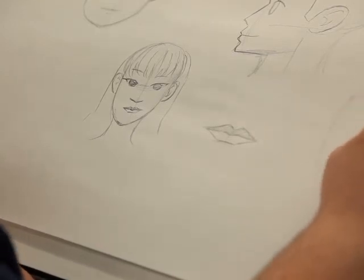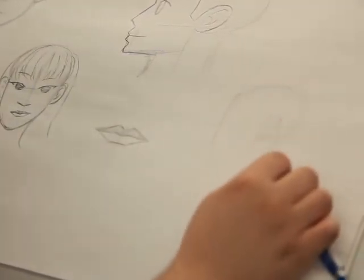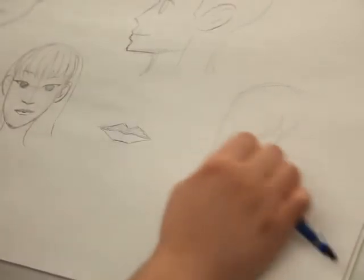Someone give me the time really quick? 5:30. Oh yeah, let's make this quick. I'll give a few more demonstrations of some basic heads and then we'll call it.